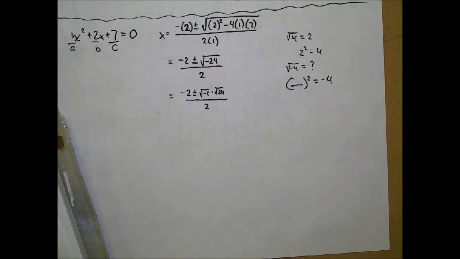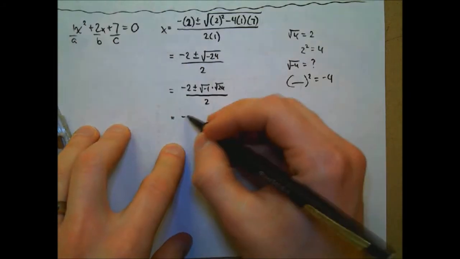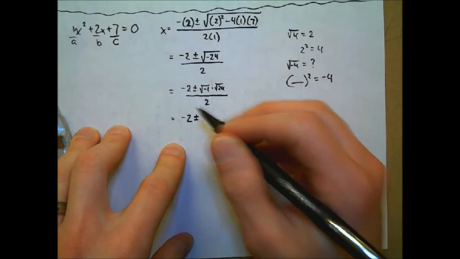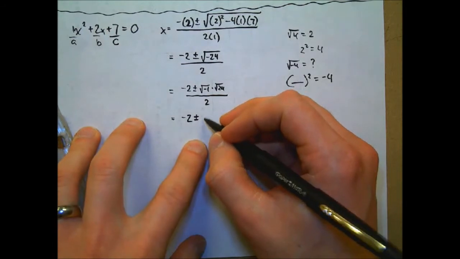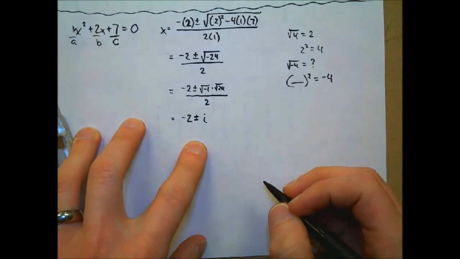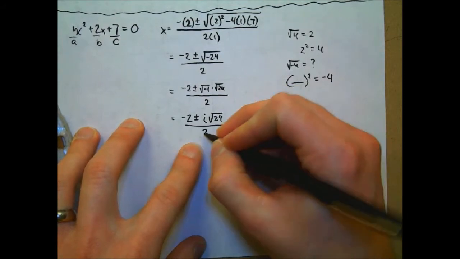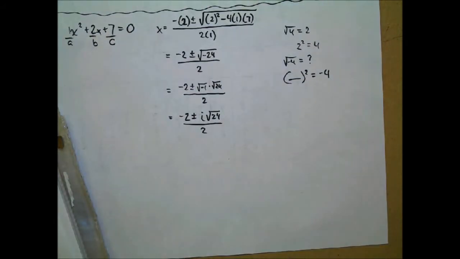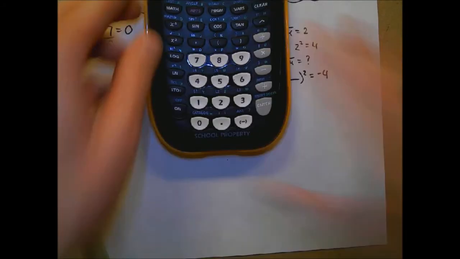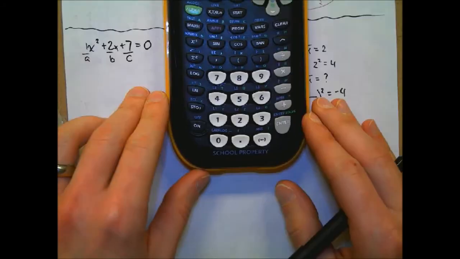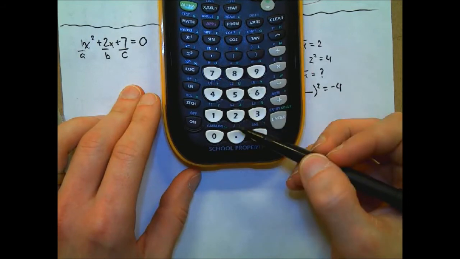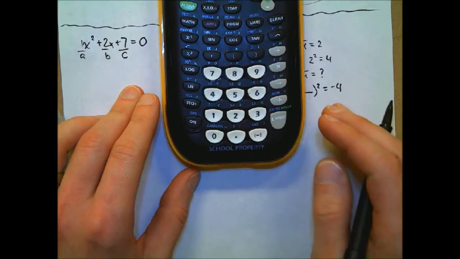Okay? i is a number. It's in your calculators, actually, if you never saw it before. If you look at the very bottom, above the decimal there, let's see if I can get it to show up. There you go. That's i right there. You probably never noticed it before. Second decimal point, it shows up on your screen. You can actually get your calculator to do something like the square root of negative 24, kind of. Anyway, it's harder to work with 24 because it's not a perfect square. But you can make it give you answers in i.